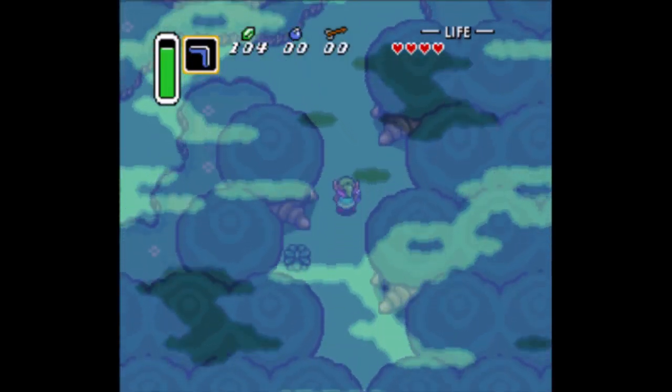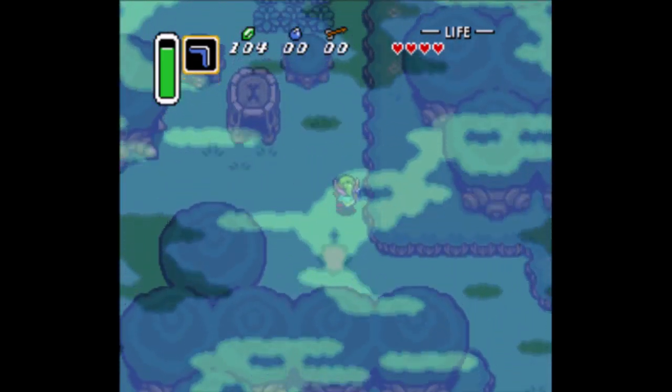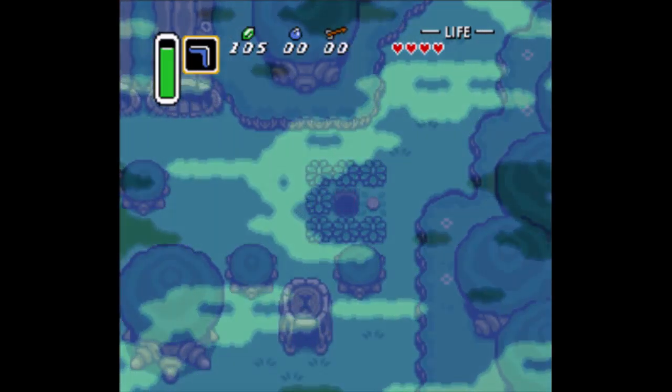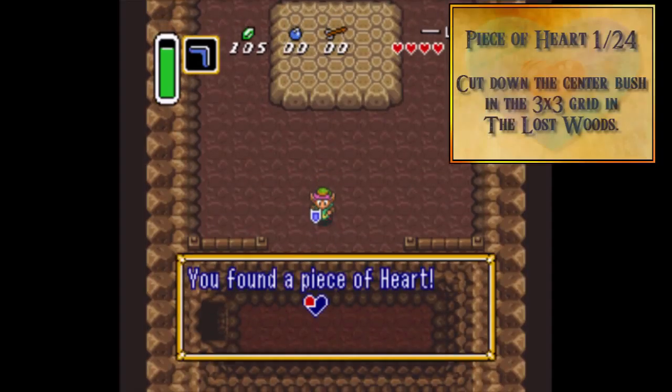Now our next destination is actually the Elder's house in Kakariko Village. You can check your map for that, but I want to head up here into Lost Woods for a moment to get something else here. Namely, with this 3x3 grid of bushes, in the center one there's a hole you can fall down. Doing so lets you fall down onto a cliff down below and get the first piece of heart of 24.